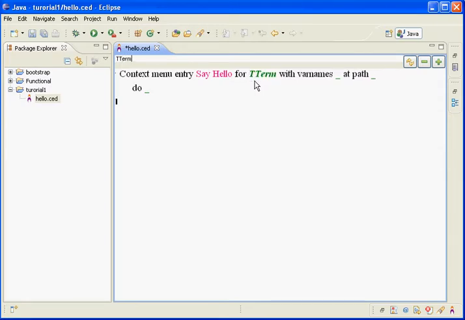T-term is a typed term, a term with a type, something : type. With var names, I will just assign a variable for it to get the variable names, and the path, again, just a variable. Variables begin with a capital letter, and they are depicted in green italics.